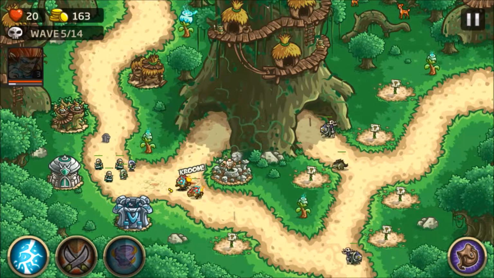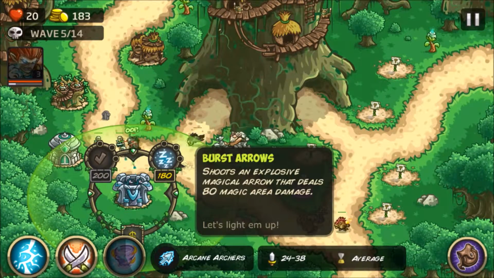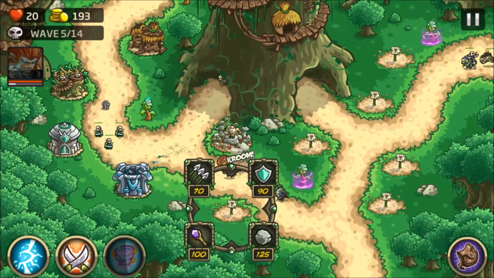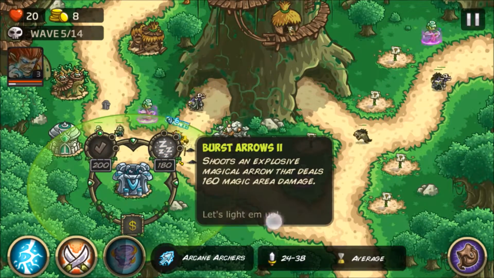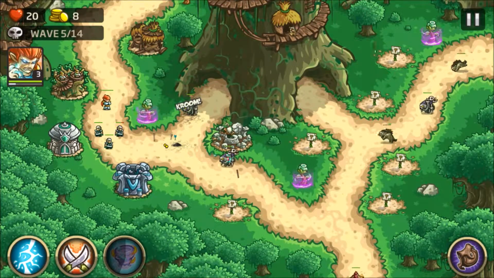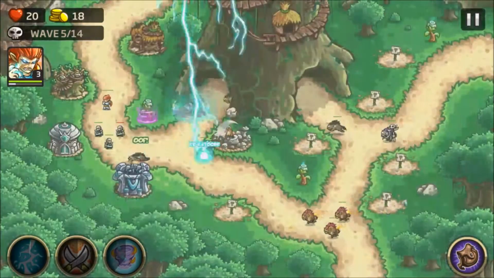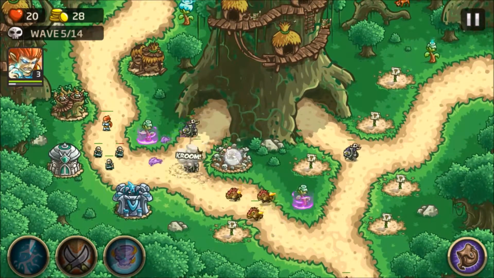Those blighters are a real problem. Let's see, here we have burst arrows and our slumber arrows. So we're gonna get the burst arrow here as quick as we can. Because then, I mean, it might not be the strongest yet, but at least they have the option to use it, which is really the important thing. Nice little alternate between both of those guys.